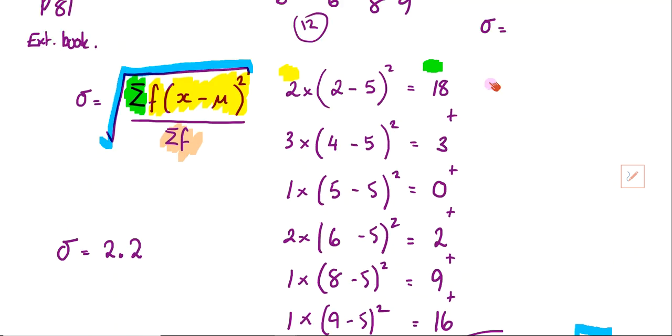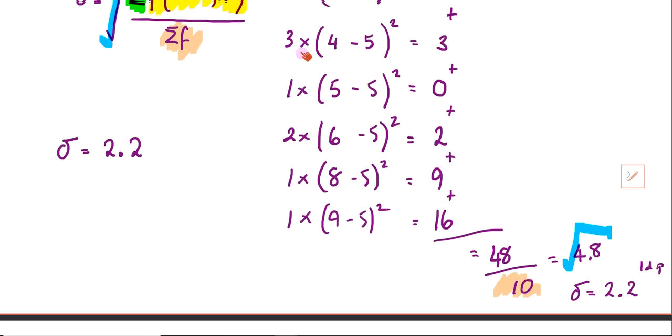So let's just compare again. Up here, I'm going to rewrite the mean next to it, because what is the standard deviation for? To see if the mean is reliable. Yeah. And what does a large standard deviation mean? A larger spread of the data. Which means that the numbers are spread out, further away.